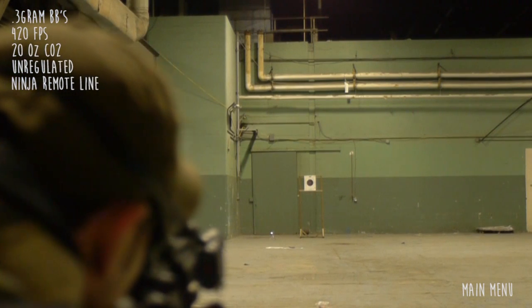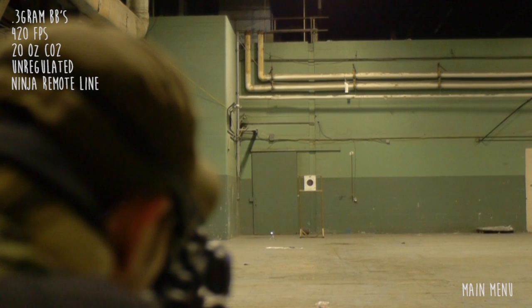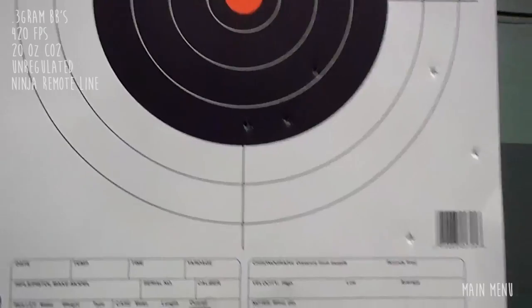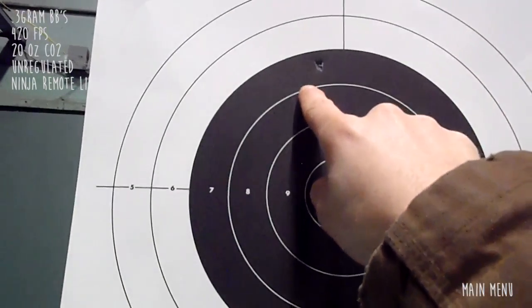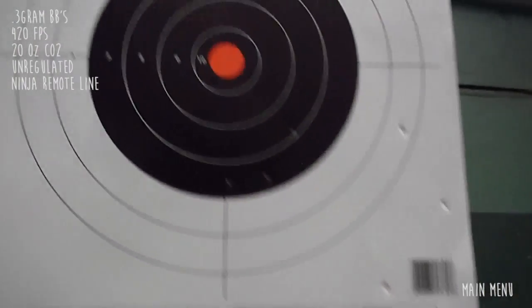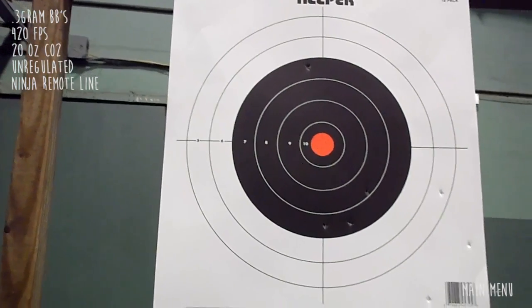120 feet, 40 yards. Clear. Okay, as you can see, 40 yards. Got a shot here, shot here, shot here. That seems to be the bulk of it. It's starting to definitely spread out a bit. A couple shots missed the target completely. So at 40 yards, you're starting to reach your max range.